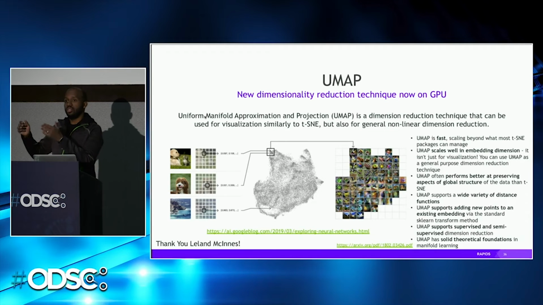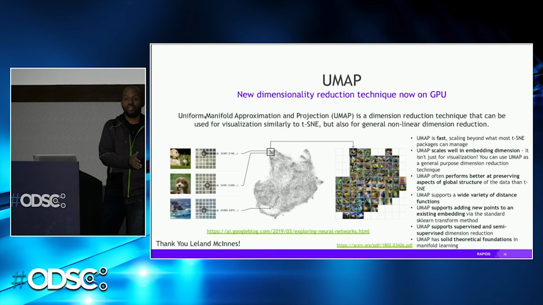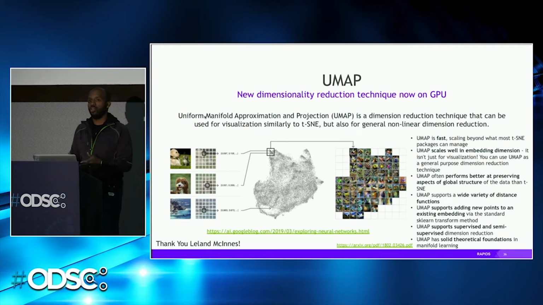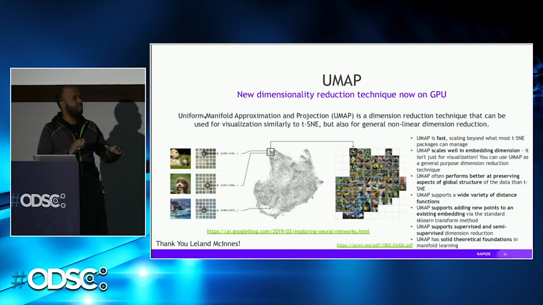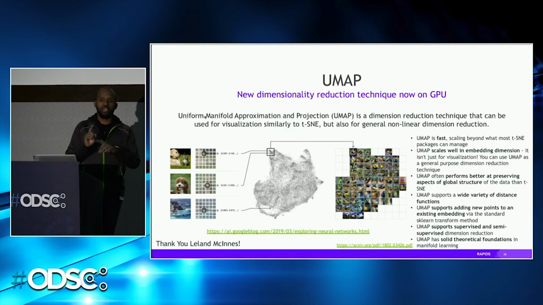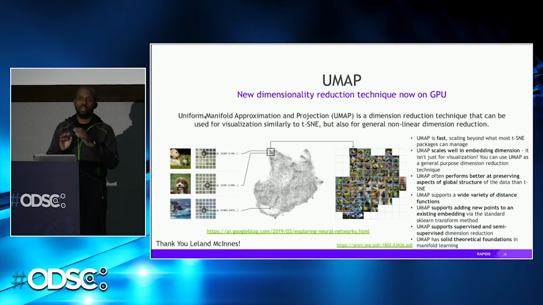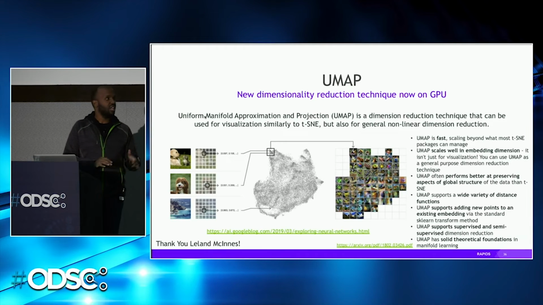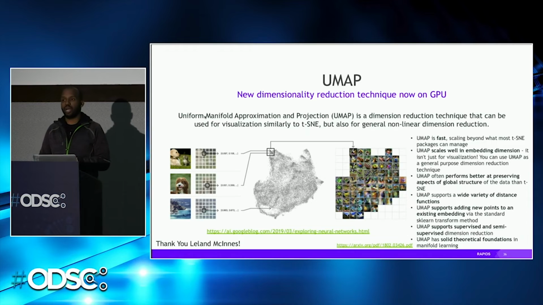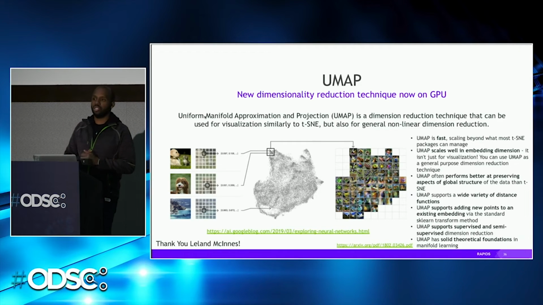So if you went from dual socket t-SNE on a server and you move to the GPU version of UMAP, you're going to get over a two order of magnitude improvement and better clustering. And that's what I basically just consider magic. And so this is why we wanted to do this algorithm. And there's some really cool papers about using UMAP with deep learning to figure out what's triggering in the different neural network layers to show similarities in why certain photos or images are classified in similar ways. And so some of the real applications of UMAP are really exciting now that people can start doing this dimensionality reduction so much faster.